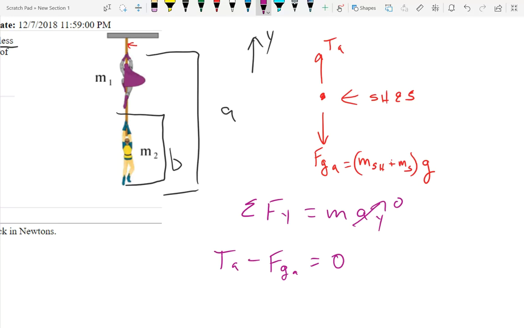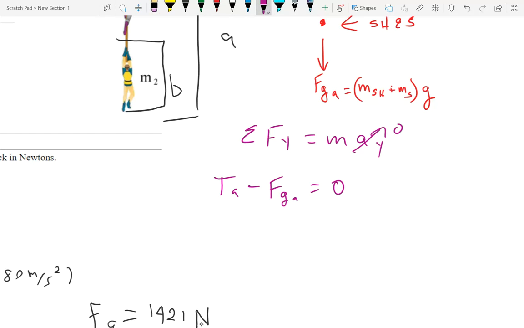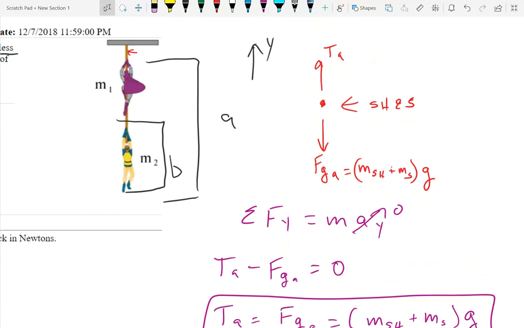Is it always this way? Well, if the acceleration is 0, then we have the sum of the forces 0. And if there's only two forces on the object, it comes out easy. Tension A equals force GA, which is exactly what Wes calculated. So I'm obviously not going to repeat his calculation. I'm just showing you the very methodical approach in a way that can keep you from making mistakes and make sure it's clear to you why you had to do these calculations, why the signs are what they were.